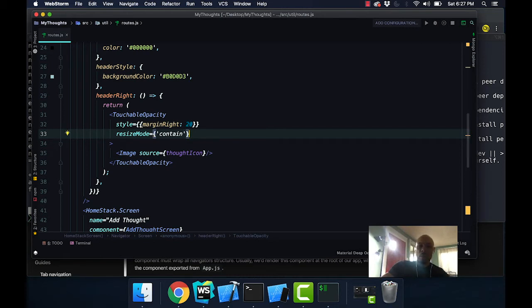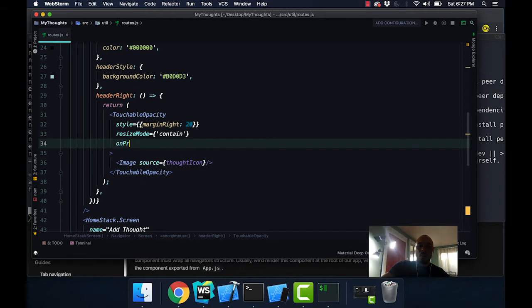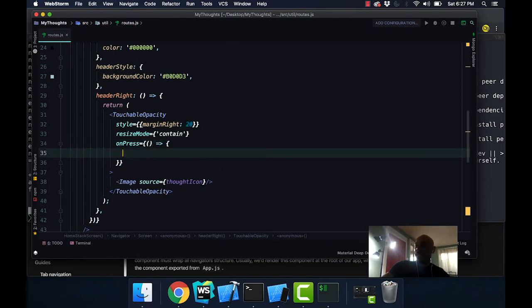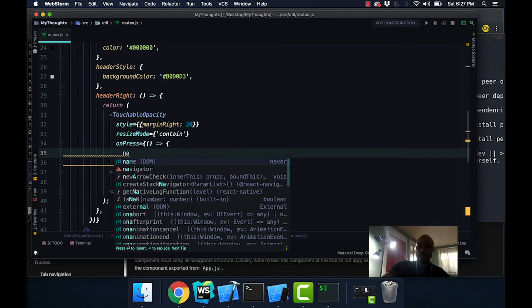And add our onPress property, arrow function, add our curly brackets, and now we're going to add navigation.